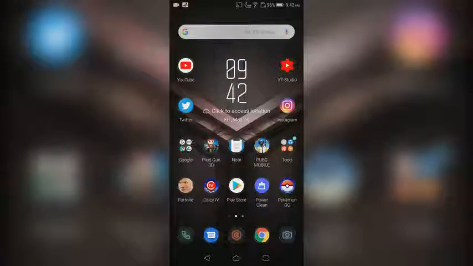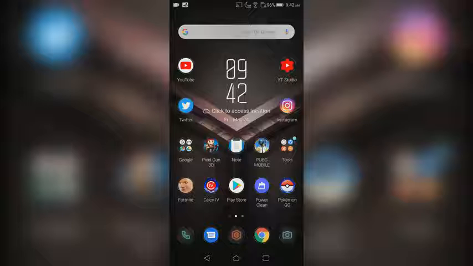So here we are on the main screen of my Asus ROG phone. I have to note that this device is compatible, but not every single device is. As with every game that is currently released in beta and some of the first versions, it's only compatible for a certain number of devices. As the game is developed more, it's going to become more and more optimized for lower and lower end devices. So if you have a very low end device, there is a chance it might not be compatible yet. Just keep that in mind, but over time it will be. However, most likely it will. So let's follow the steps.